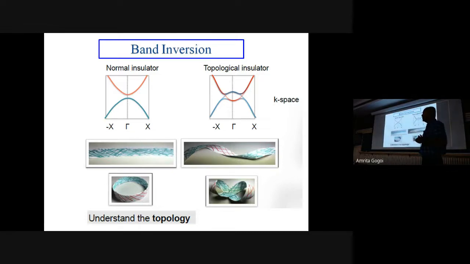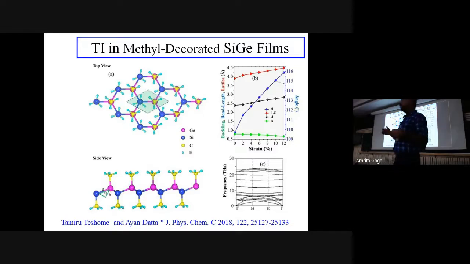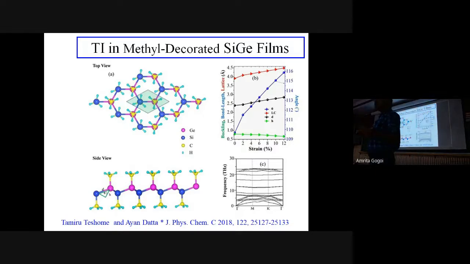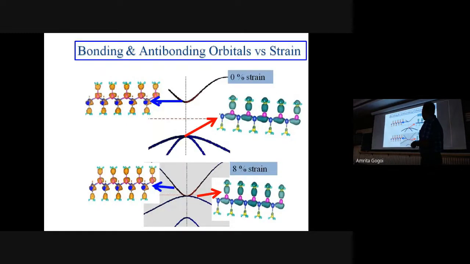Now, since we have a system which is already topologically distorted, we thought maybe we can even have a little bit of topological insulator properties in these buckled-like systems. So this is what we tried to work out. For example, this is the distorted silicon germanium. Now the question is, why are we trying to work on silicon germanium, not only silicon? Because as we know, this topological phase will come when the spin orbit coupling is strong. So you want to go down the group to increase the coupling so that with a small distortion, you can get a topologically insulating phase. This is exactly what we found. And you see, this is the picture.